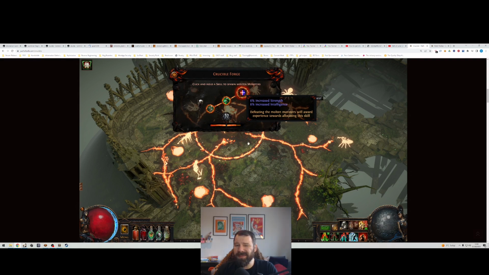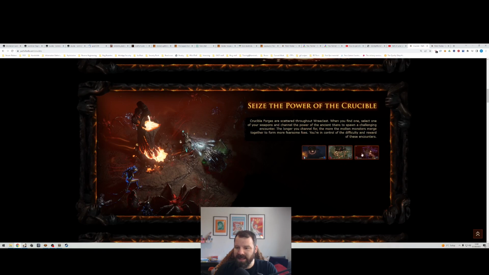So I think there's going to be a lot of offhand shenanigans with this. I think we're going to be switching things out a lot into our offhands. The first time you do it, you will be doing it to unlock the actual passive tree on the weapon. Let's have a look at another one here.